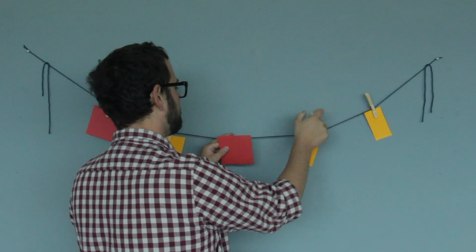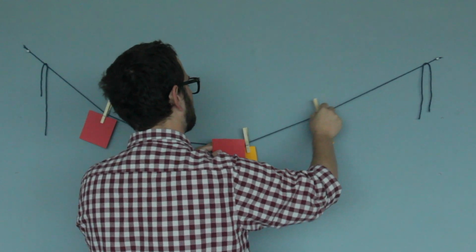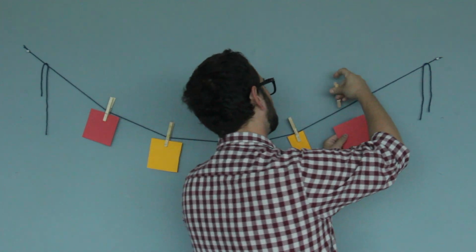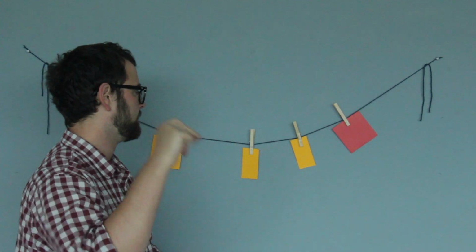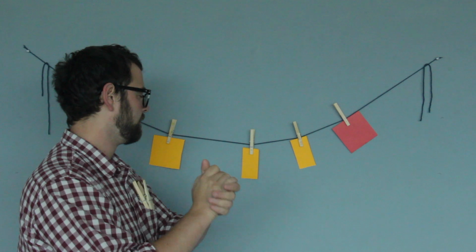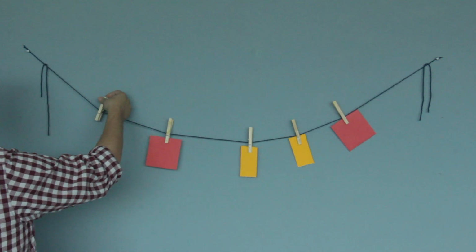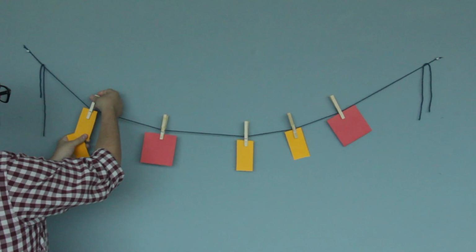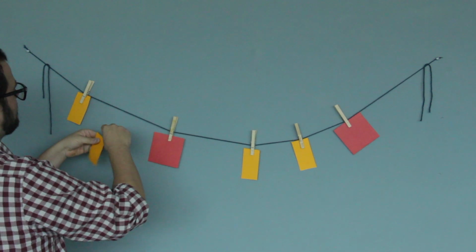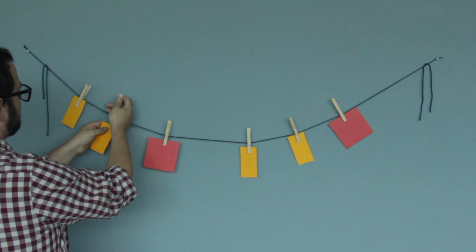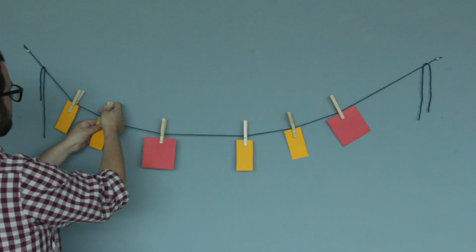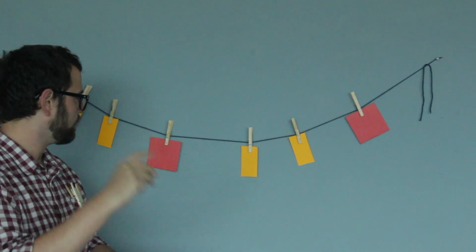Ask questions like, what combinations did you use for your measure? How else could you arrange them? Is there a combination you like better than another? Why is that? For older students, you can have them write up their musical notes as a fraction sequence that proves each measure is equal to one whole. For example, 4/8 plus 1/2 equals one whole.